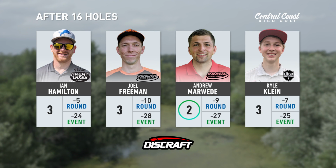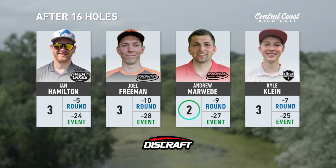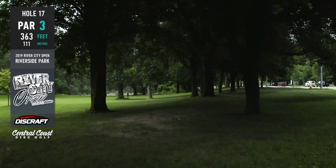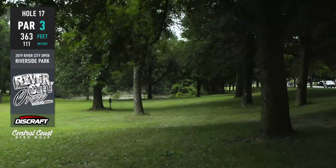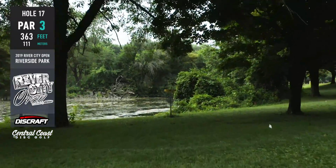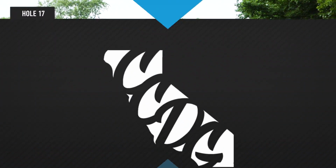I was like, wow. Yeah, it was at this point where Andrew came back a little bit behind Joel, and I was just making sure to try and catch Kyle. Yeah, sure. Makes sense. There is Joel with that 1-stroke lead. We got 2 holes left to go. Looking at hole 17. Hole 17, great hole. Very technical in the aspect of you just got to throw it straight and not go OB. Obviously, that has been the thing for the whole course. Don't go OB. Nestle in before the basket and give yourself a putt and stay away from that OB. It's about 15 feet deep, so it's close.